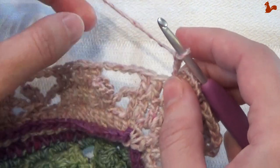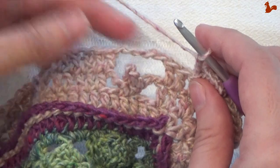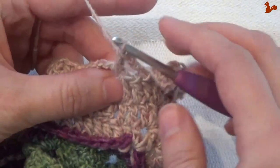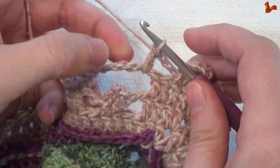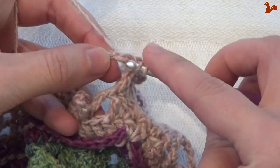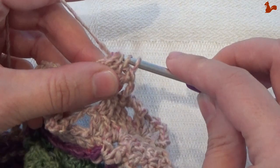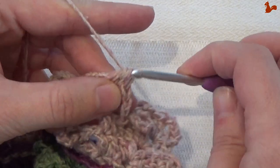You should have 2 left here, and then your next stitches are going to be in the chain 5 space you've made in the previous round. So in the chain 5 space, work 1 double crochet. There you go. Now we're going to work a double crochet 2 together in the same chain 5 space. Yarn over, then work the first half of a double crochet in that chain 5 space, and work the second half of a double crochet. 3 loops on your hook, take them all off in one go.